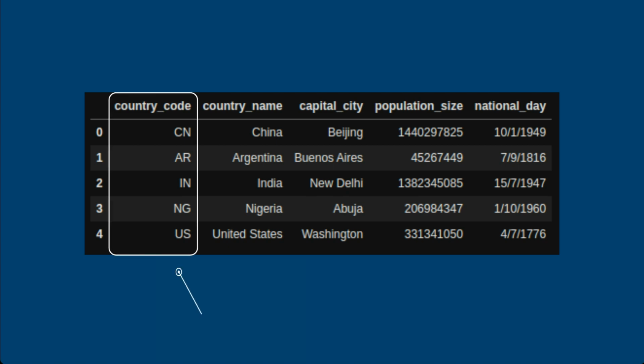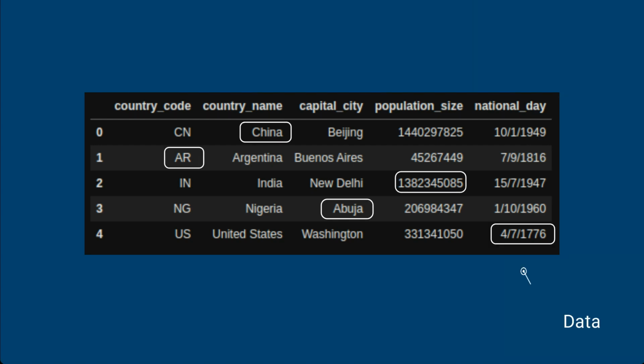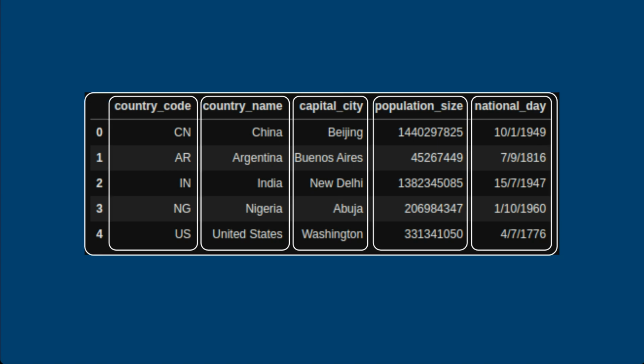Each column in our data frame is called a series object, which is basically a one-dimensional structure that has a descriptive name and a similar data type for all its values. And any series object can exist as part of a data frame or by itself. This list of series names is known as the data frame labels, while the actual values are the data. So you can think of a data frame as a group or a collection of different series objects.